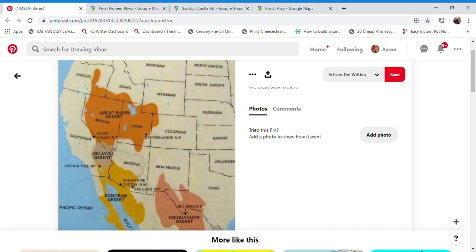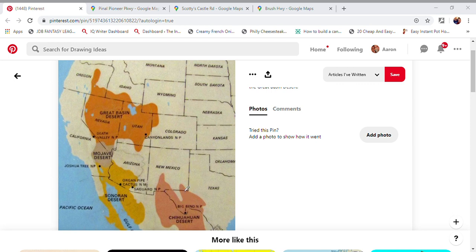And in terms of what that looks like on Google Maps, here's my crudely rendered version of it. So as you can see, mostly the deserts in the United States are limited to parts of Oregon and Idaho, pretty much all of the state of Nevada, large chunks of Utah, pretty decent chunks of Arizona, New Mexico, extreme western Texas, and parts of California.